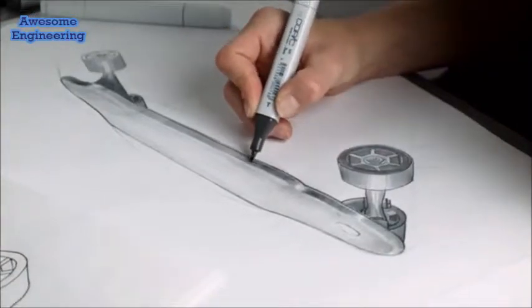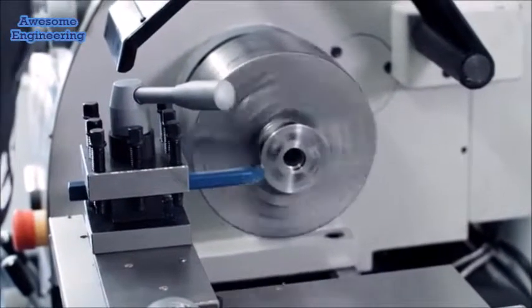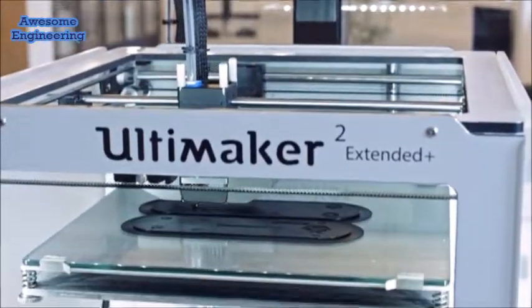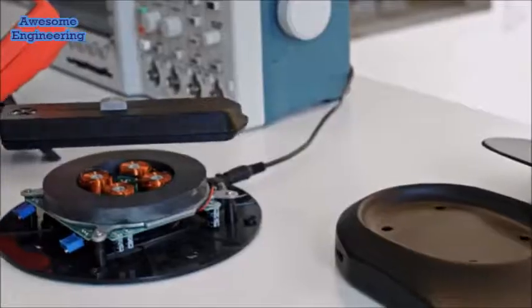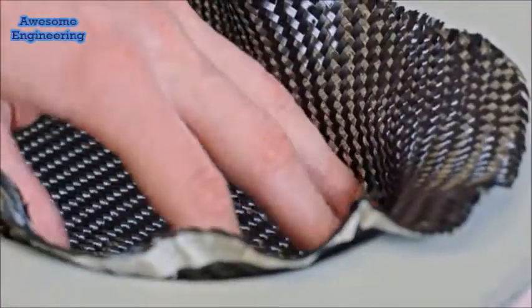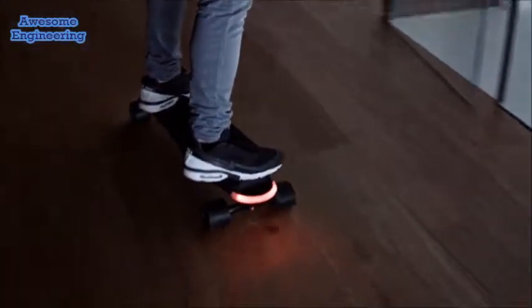Everything is designed perfectly to the last detail, and every detail has its purpose. Every Xtend board is made out of 200 high-quality engineered parts that we have designed from scratch. We have already secured all the major investments that have brought us to the final product. It's a small operation — just a group of people with big dreams and passion for design and technology. The board is hand-crafted perfection, made out of carbon fiber, titanium, and space-grade materials. We have already made dozens of prototype iterations to test our manufacturers, and now we are ready to craft one for you as well.